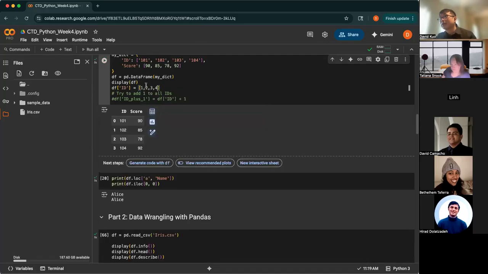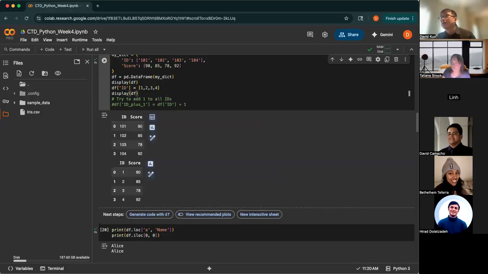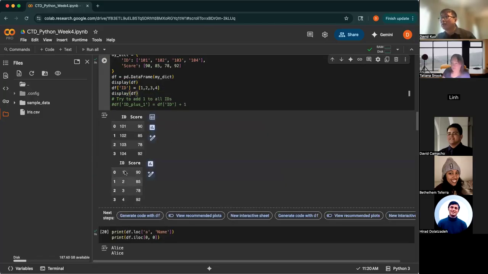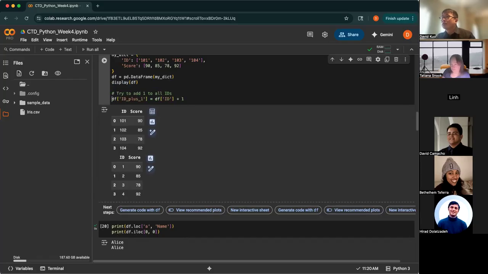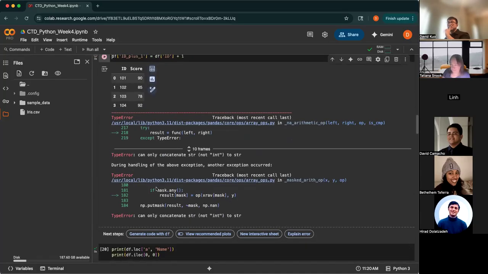This actually works fine. It's actually mutable, right? This is my new data frame. It's actually mutable. I can actually change that. So it's probably not because it's not mutable. There's something else that's wrong here. Anyone else?